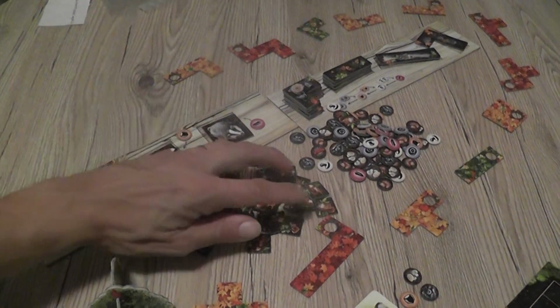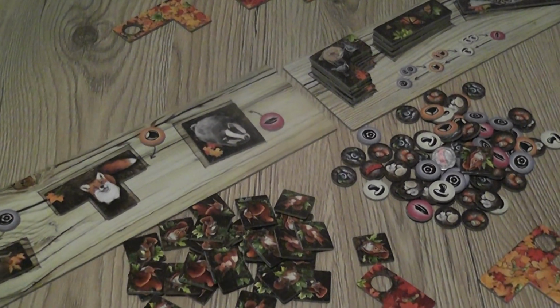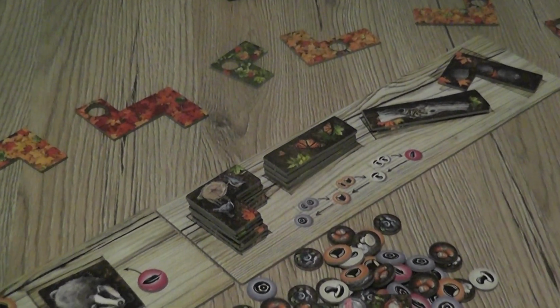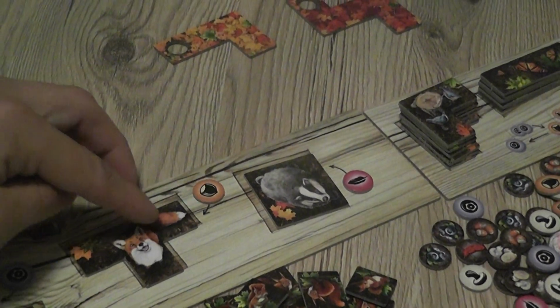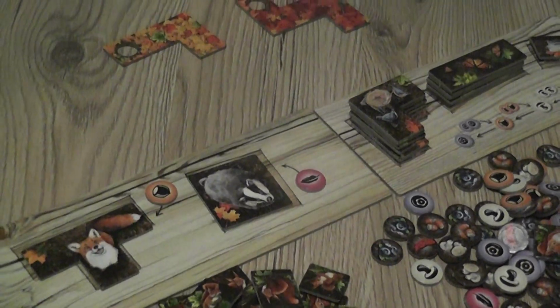And we're talking about the squirrels. You have a supply here. Those are the tokens. You have a supply here. And we're talking about the animals. As you can see, there are two boards here used to organize the animals. And there are different animal tiles of different shapes. Some also come with a special tile, that is when you get control with token. When you get control of that animal tile, you also get that token.